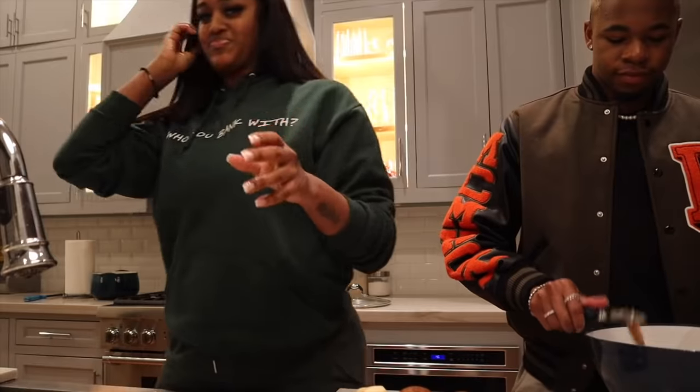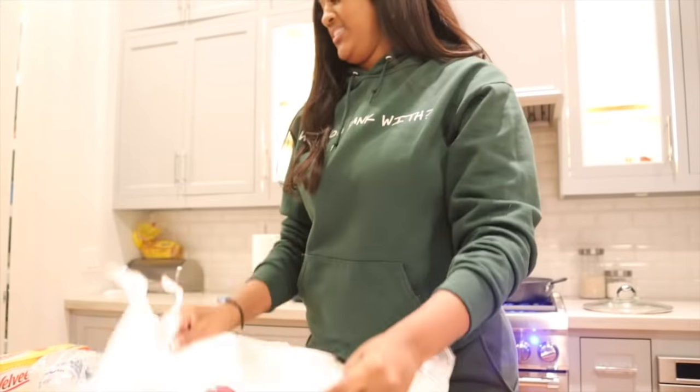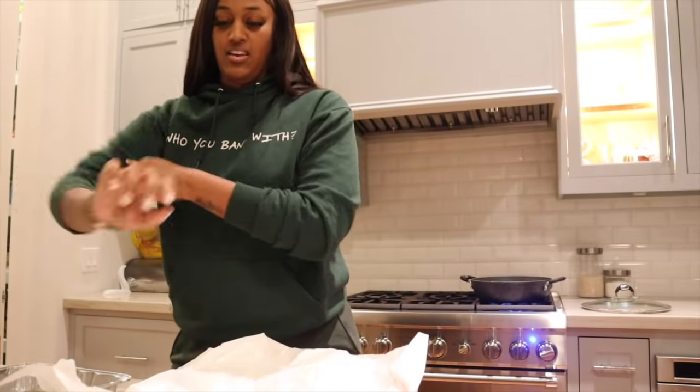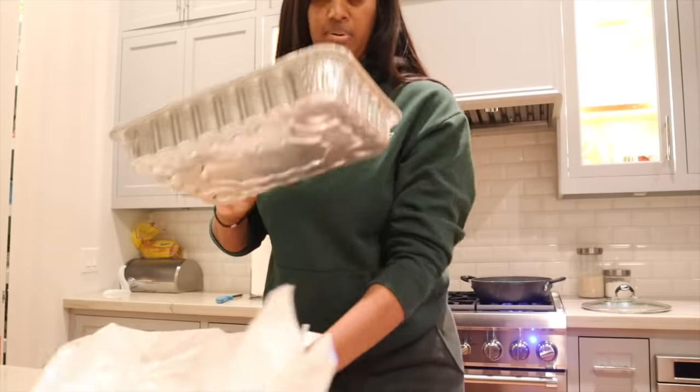Okay, guys. So now it is time that we season the lamb chops. I got six of them right here. I'm going to wash them first and put them in this little thing.